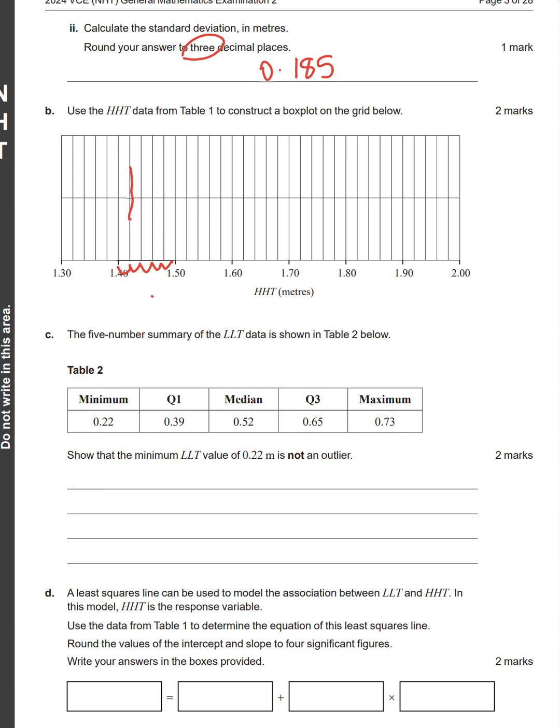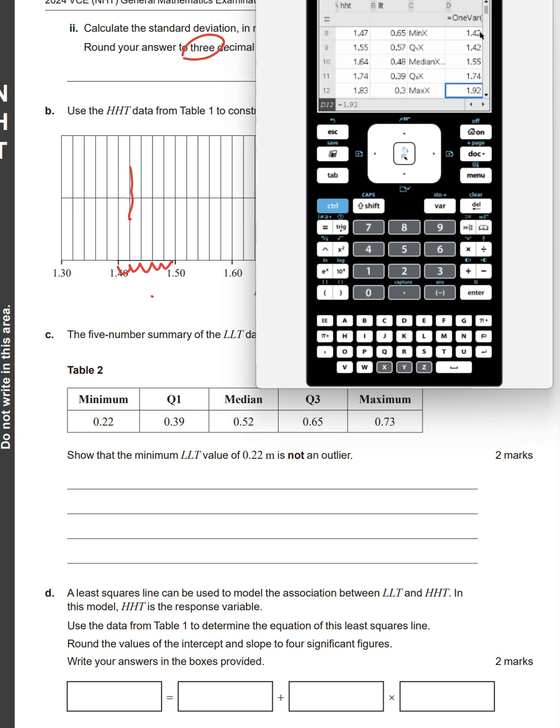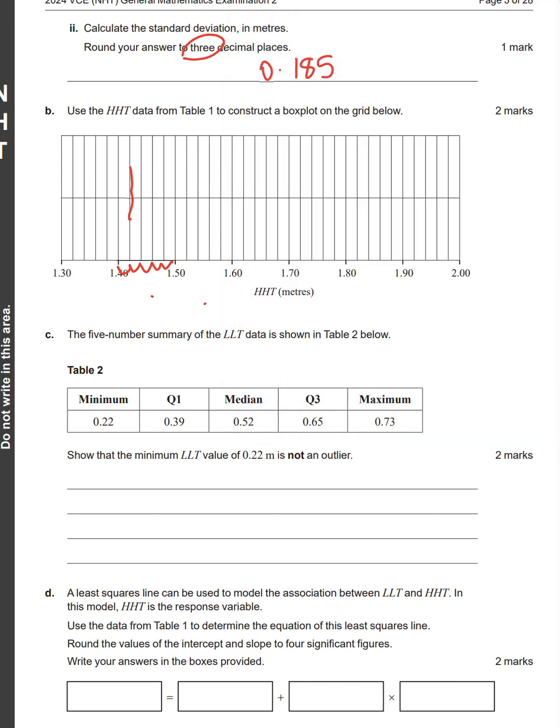So just one line. Our next one, we've got our median, which is 1.55, and our Q3, which is 1.74. So 1.55 is in the middle. 1.74 is 2 across, and then 1.92 is the 1 across. Now, you should be using a ruler when you do this, but I'm on the computer, so I don't have to do that. Now, just be aware that because the minimum and the Q1 are the same, we don't have any lower end whisker.